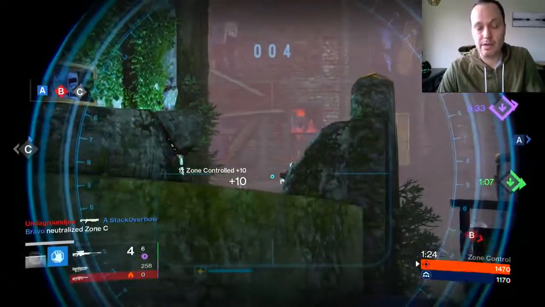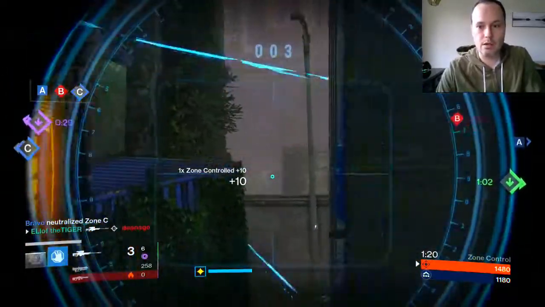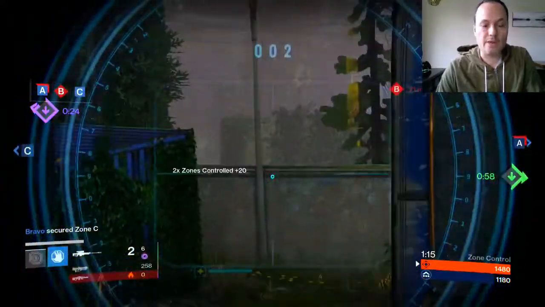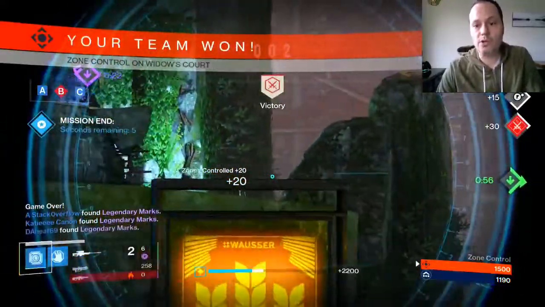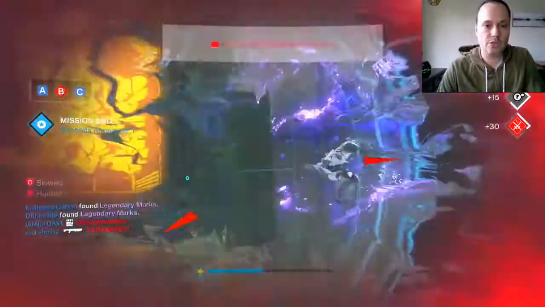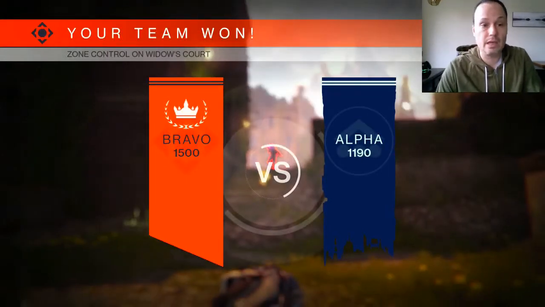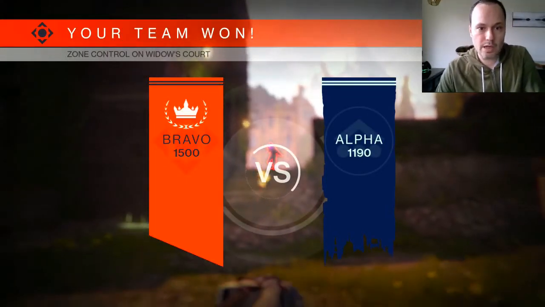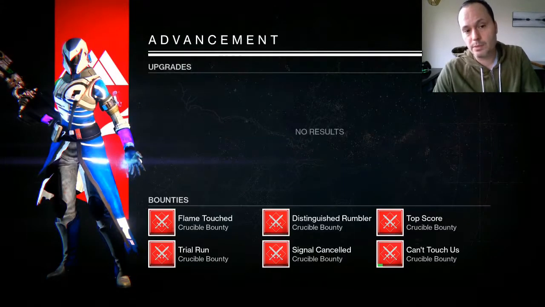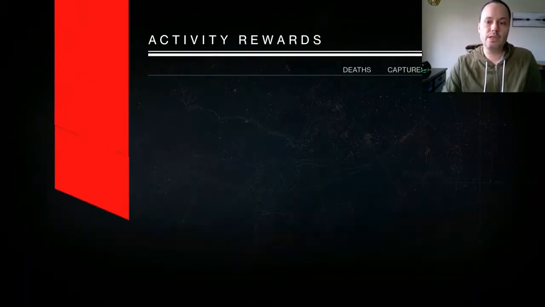You'll notice that I never went to B after the initial cap. I still think getting B off the initial cap is a great idea, because at least you get those points for having the 2 captures, and then while they're wasting time capping B, you go and cap C or A or whatever you need to capture, and then hold that for the rest of the game as best as possible. So that is my tips for using Voidwalker, and my tips for holding down Widow's Court and getting a high percentage of wins on this map.